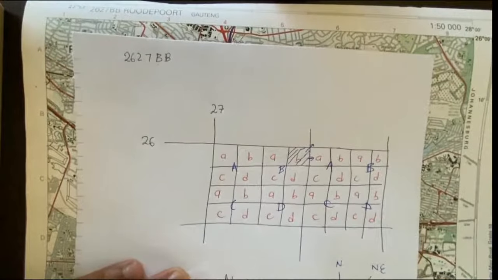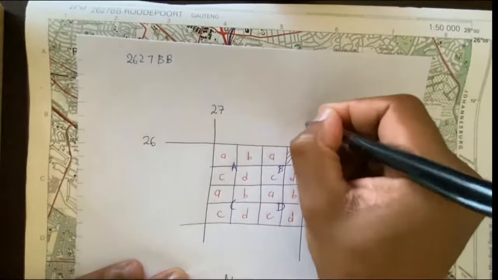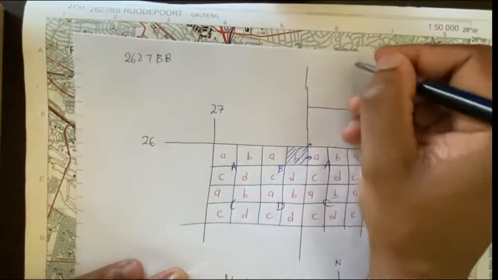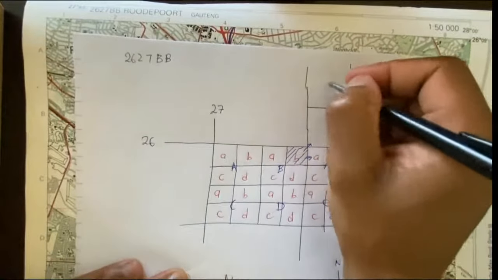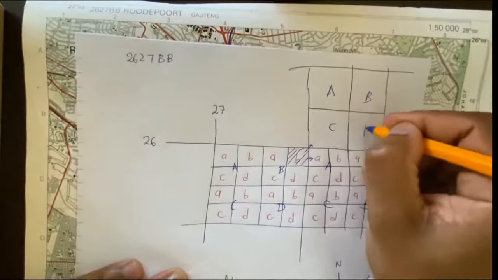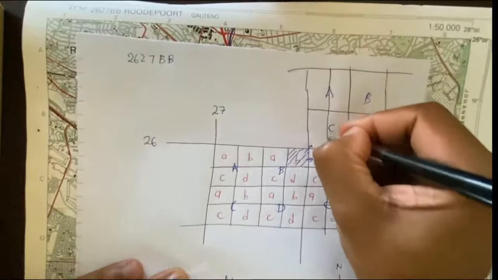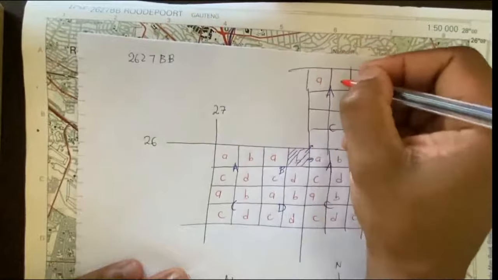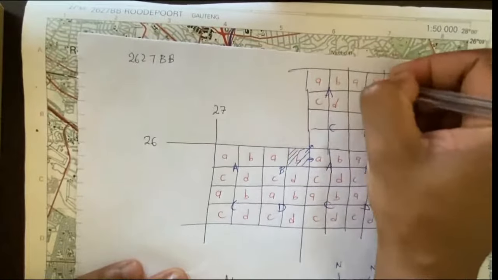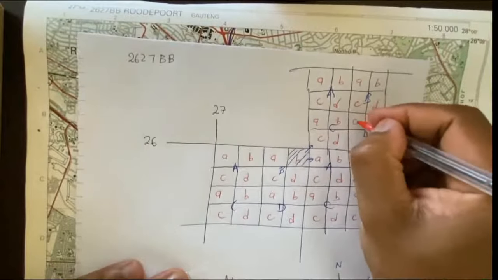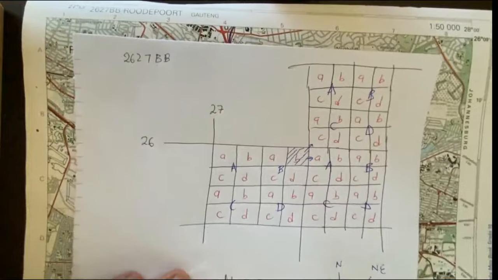Also, this arrow over here, which is northeast, forces us to extend what? To extend our block as well. So when we do that, we can just quickly draw a rough sketch of another block over here. This will be A, B, C, and D, further subdivided into small blocks: A, B, C, D, A, B, C, D, A, B, C, D, A, B, C, D. All right, now let's solve.